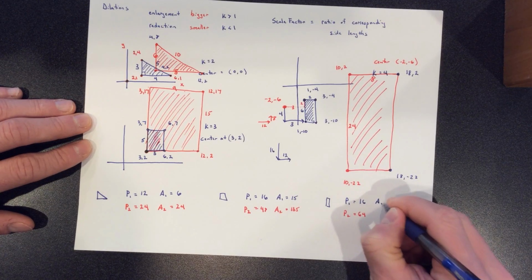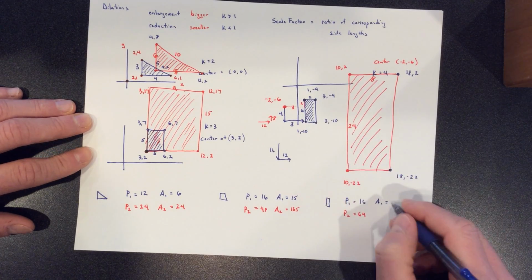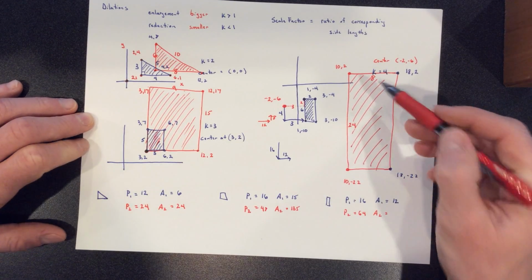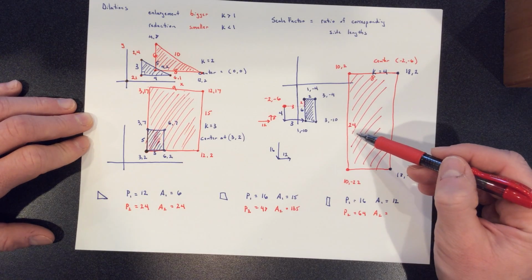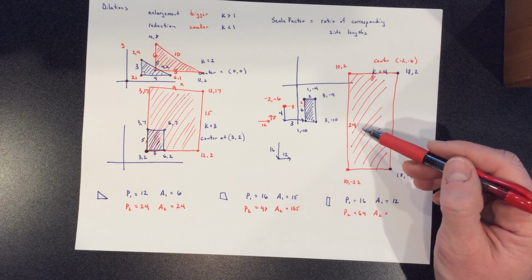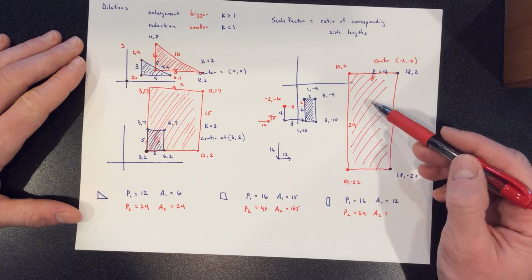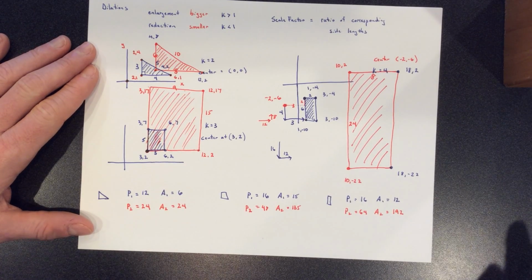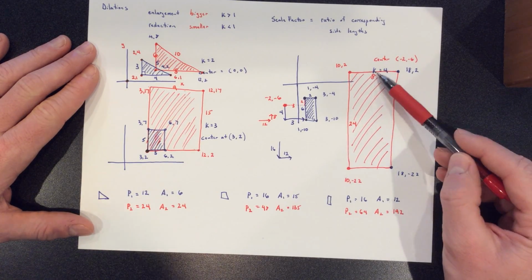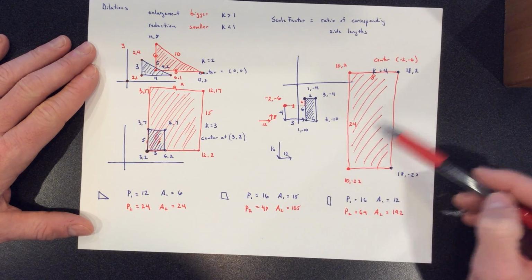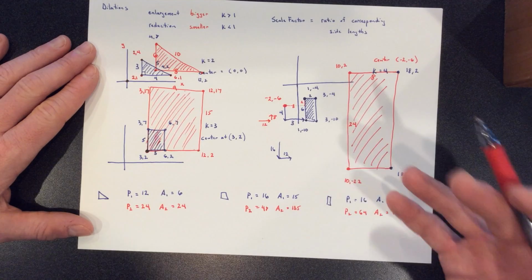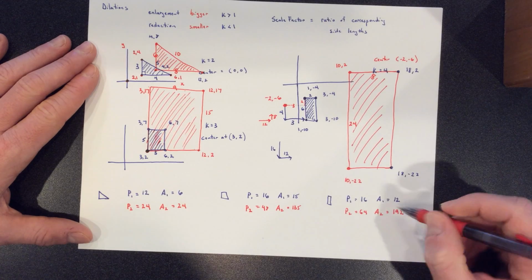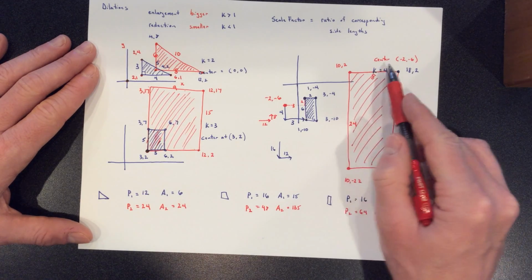What's the original area? The original area was 2 by 6. That's 12 square units. And then the other one is 8 times 24. Ooh, 8 times 24. Can I do that in my head? That's 160 and 32, 192. I sure hope I did that right. And one of the things you want to know is, look, this was multiplied by 4. This was multiplied by 4. So the area got 16 times bigger. 16 times bigger the area, 4 times bigger the perimeter, because all the side lengths got 4 times bigger.